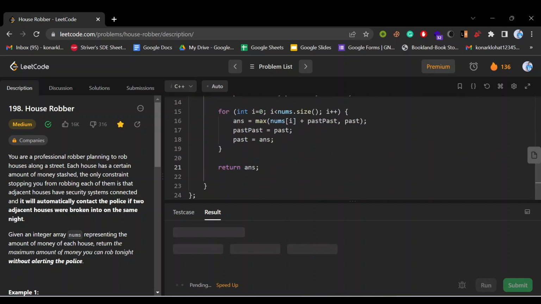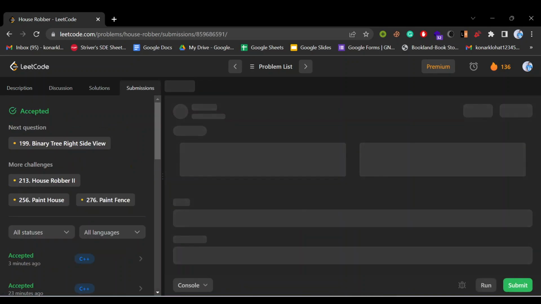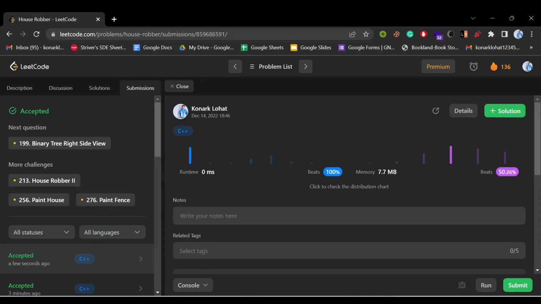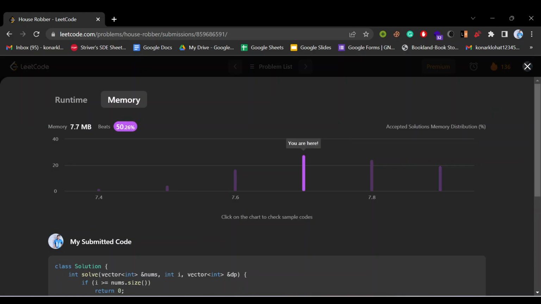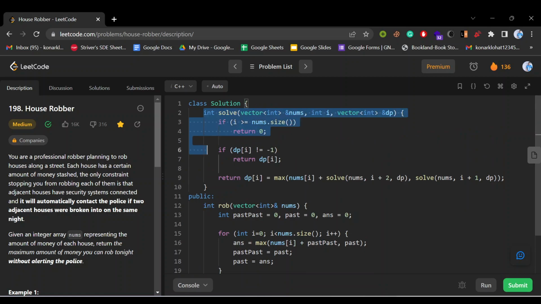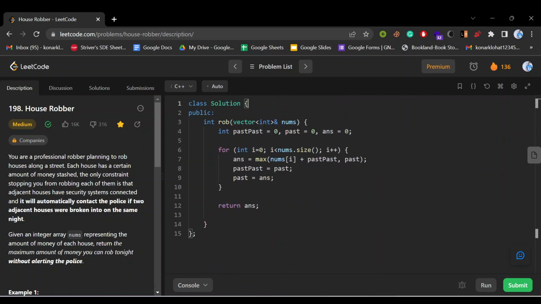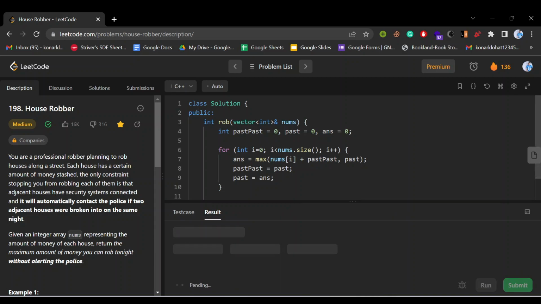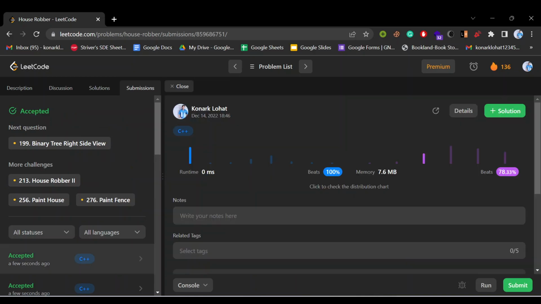Well, the test cases were passed. Let's see if this will be accepted. And it is accepted, and it is performing quite good, but still low on the memory side. Okay, yeah, because this is an object and this is a function, so it will take some memory. Let's try submitting it again. Hopefully this time it will have impressive space. Yes, now it's fine. Now it's good. We are beating 80%. Time is also 100%. So yeah, it's a good solution now.